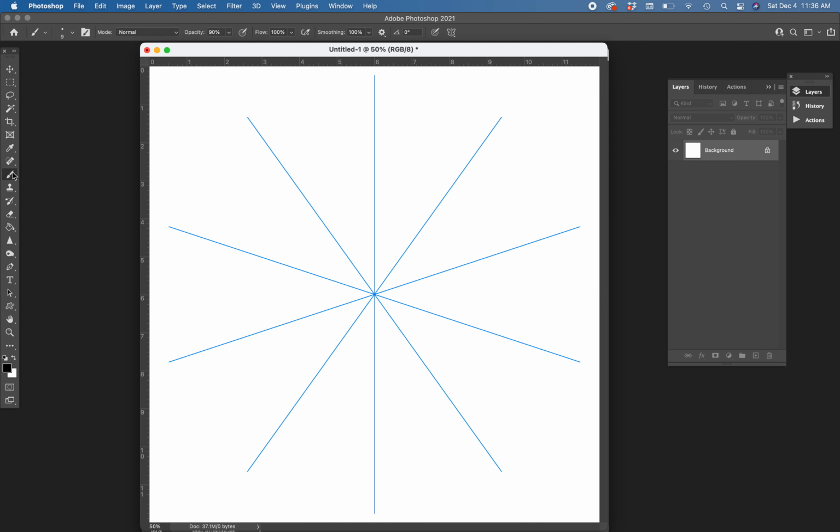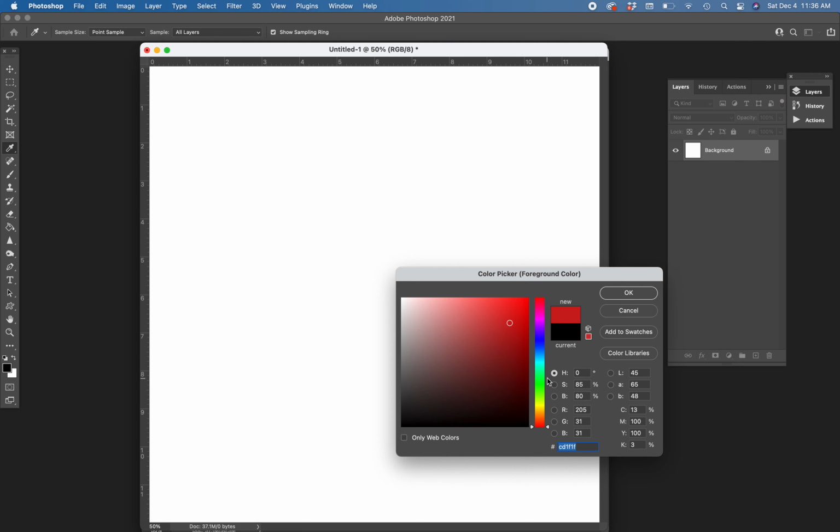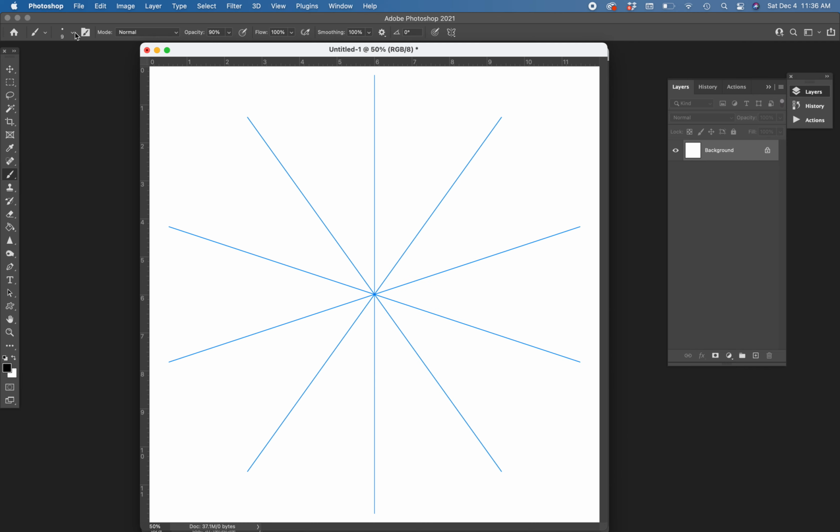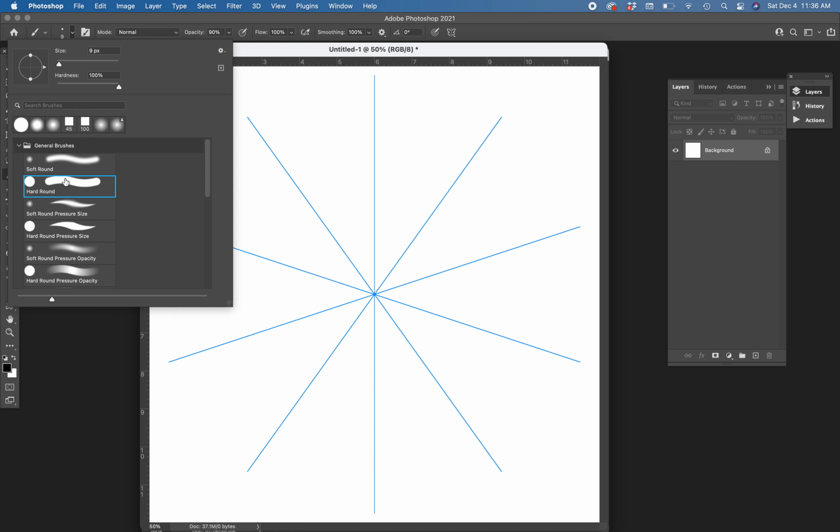Now we will click back onto our brush tool, and make sure that's selected. If you don't want to use black, let's say you want to make your lines a different color, you just click the black there and then select whichever color you want. So you might want to go with blue or red or whatever. For now, I'm just going to use black. And then if you pop up here, you will need to be sure that you have selected a hard round brush and the hardness is set to 100, and then the size you can change according to what size you would like to use for your mandala.